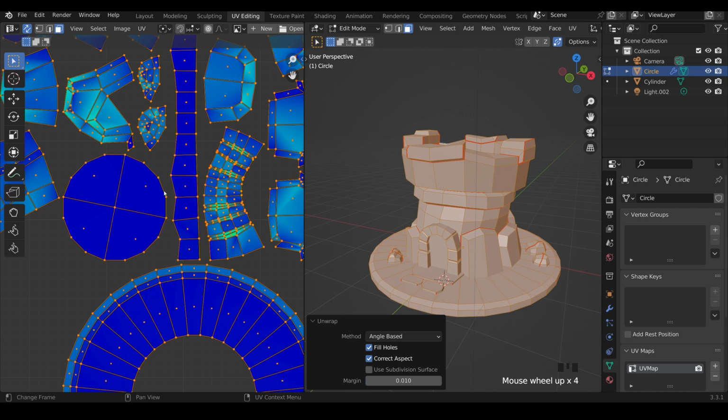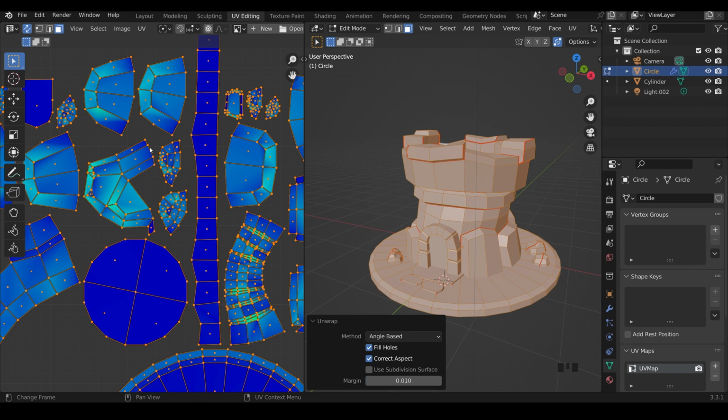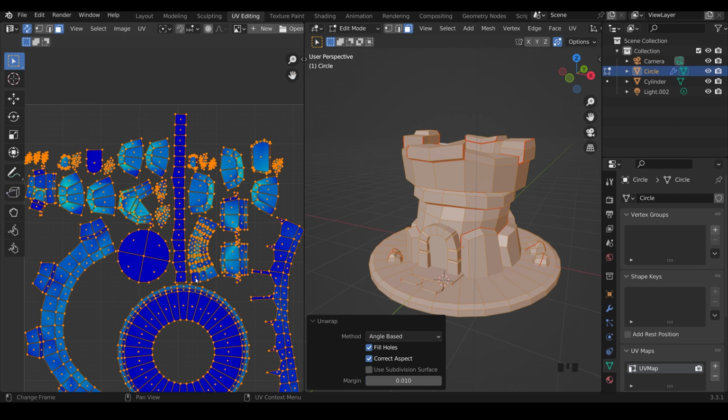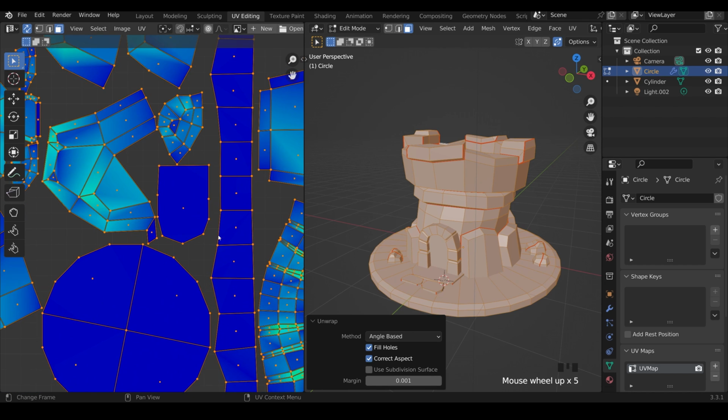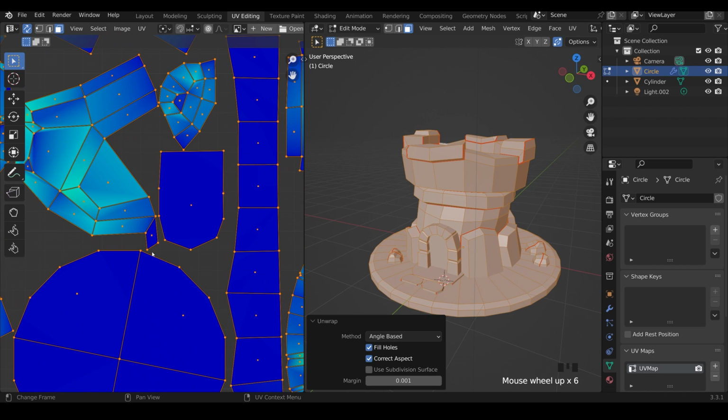So if I press enter, you can see that it looks like this, and we've got a good deal of space between our islands. So what does this mean and why is it important? Well, the spacing between your islands is important because we don't want textures from, let's say, this island here bleeding into this one here. If, let's say, I create some textures for my object here, and let's say I reduce this number to 0.001. So there's only a tiny gap now between all my textures. But this might be okay if I create a texture and it's, let's say, a 2K texture. We'll probably be all right and not see any bleed.